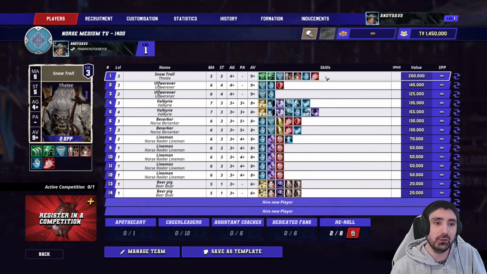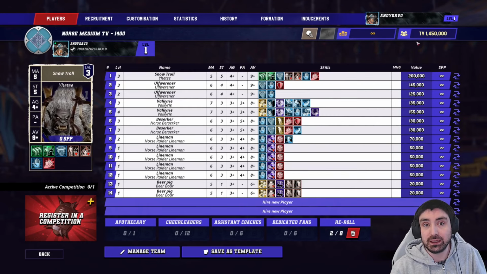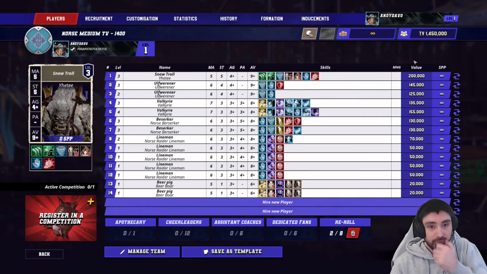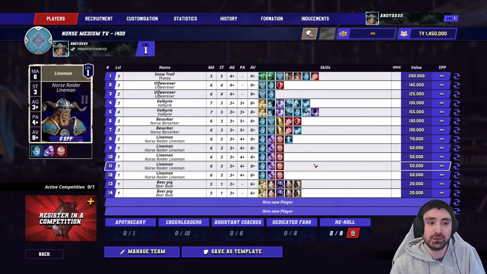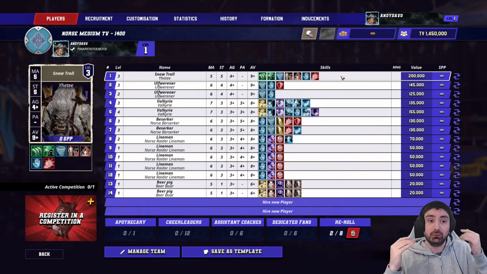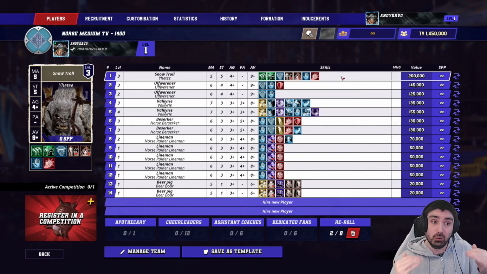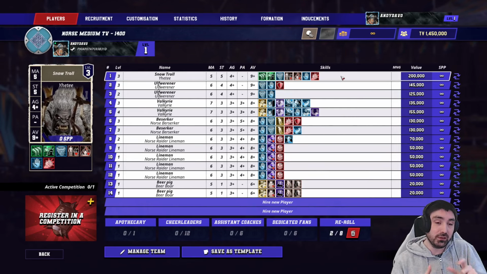And the other thing you could also do is you could just drop the Yeti. 200k, you'd be playing off 1250, not 1450. And that 1250 with this type of team, you'd be pretty powerful. So you could say medium team value, the Snow Troll with these skills, or you start playing no Snow Troll and you start trying to play around with the inducements.